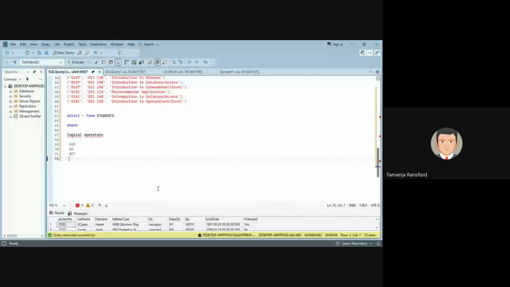And then the next one is the OR logical operator, which says that evaluate it to true even if one of the conditions is true. Even if one of the conditions is true. That is, if I ask you to call me Kofi or Ama, then it means that you can call either of them. Okay, you can call either of them, or you can call both of them, and that is still good. So this is giving you three opportunities. If you call me only Ama, I'm okay with that. If you call me only Kofi, I'm okay with that. If you call me both Kofi and Ama, I am okay with that.